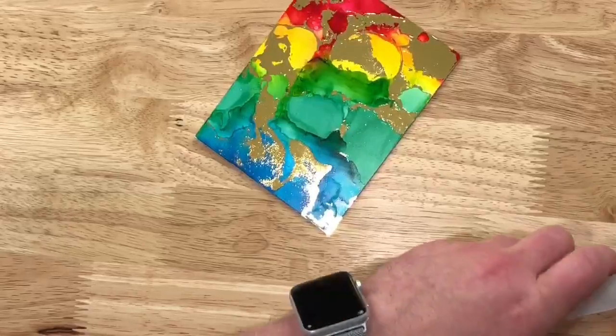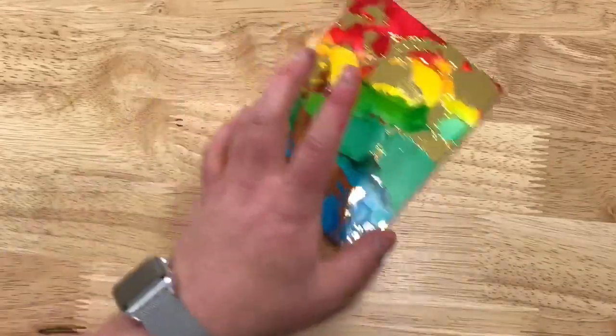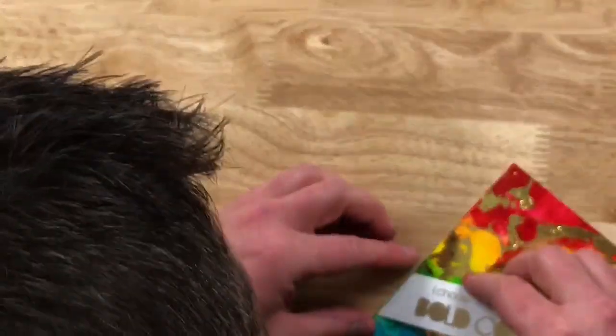So Jeanette Elliott says, what is the hand sanitizer for? These alcohol inks, especially yellow, can do a lot of staining and other stuff. But according to Tim Holtz, if you use hand sanitizer, it will come off.